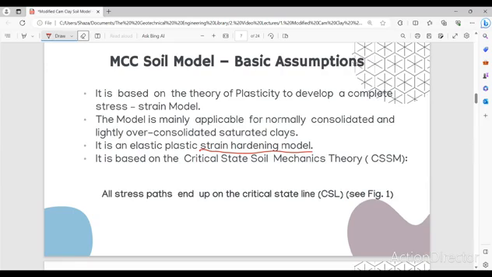Initially, in general, soils deform elastically until they reach a certain yield point, as we know. When the soils reach the yield point, then we enter the plastic zone. That means the soil after unloading will never return to its initial shape. Beyond the yield point, they undergo plastic deformations, and when the resistance to deformation increases with further straining, they are said to exhibit strain hardening.